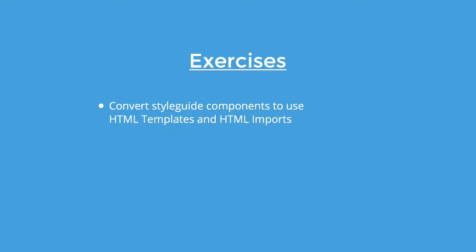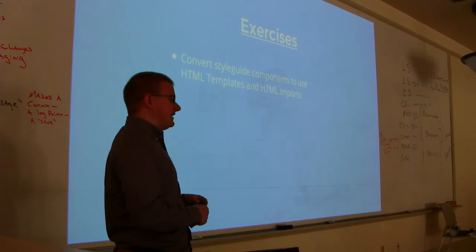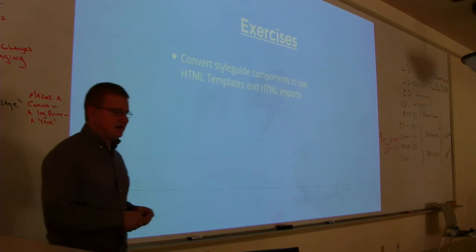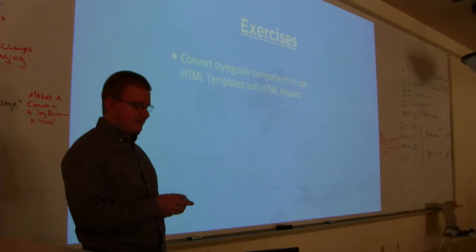And I didn't write it up here, but we had a request yesterday when I asked you to think about components you want to do. We had a request for the accordion component, which we sort of started at the beginning of this week, but we never really finished because of the issues without using web components. That's not really pleasant to work with. So now that we've started learning how to use web components, we'll go ahead and give that a shot and see if we can implement the accordion component with Shadow DOM and HTML templates and HTML imports.